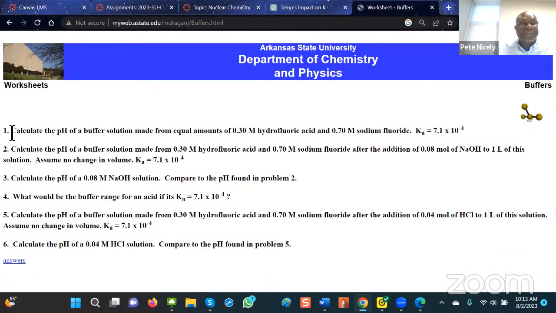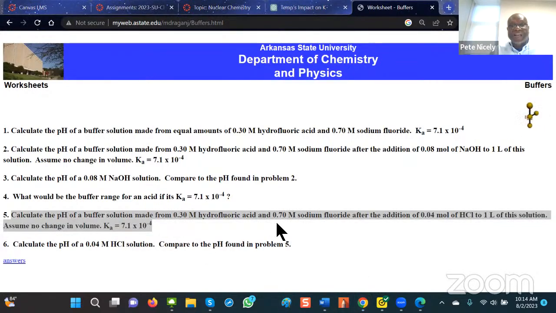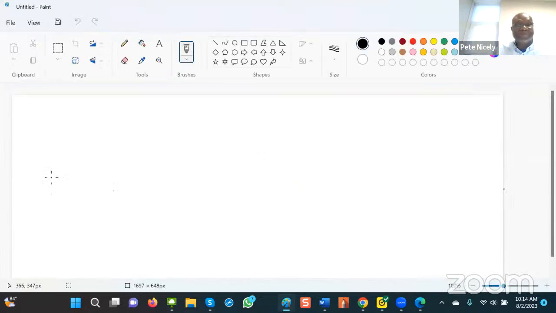It says, okay, in fact, you know what? Let me see, let me look at these here. But these are rather simple. Let me do this one. I mean, for these here, it just seems as if all you need to do is plug the numbers into the Henderson-Hasselbalch equation.